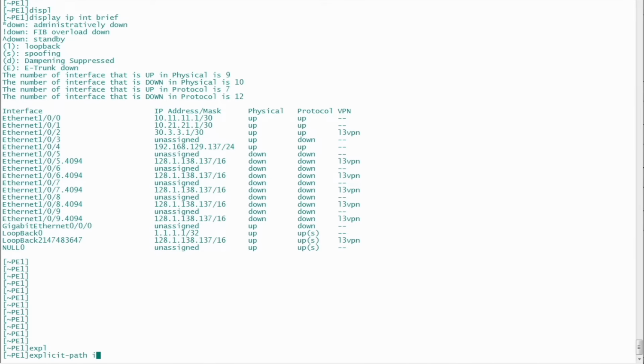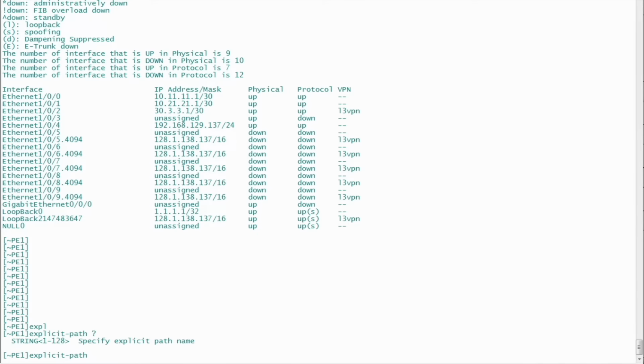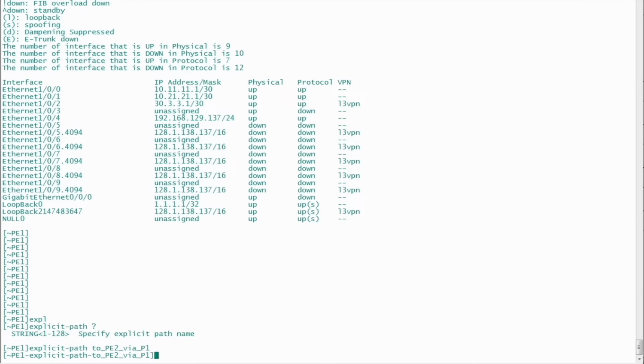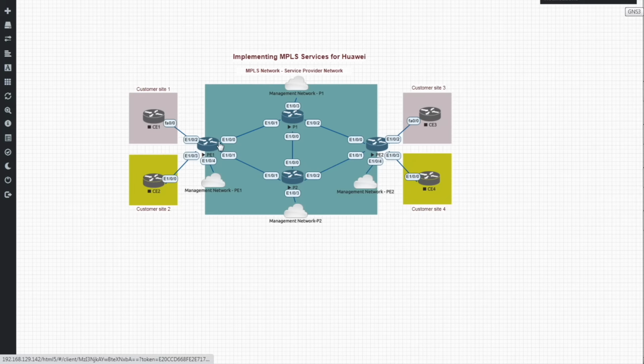I configure the explicit path with command explicit-path, then the name of the explicit path will be to PE2 via P1. This is the first path, and I must determine here the next hops for the path. I have here on the path two next hops.